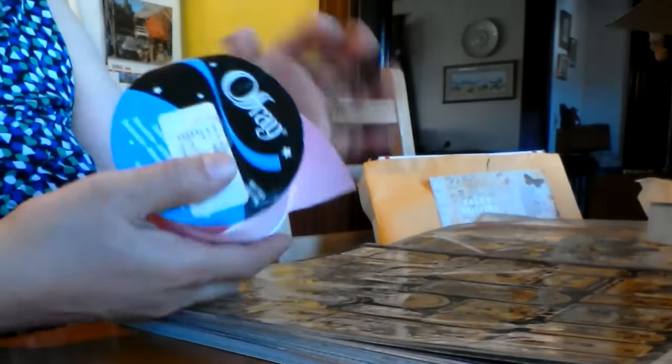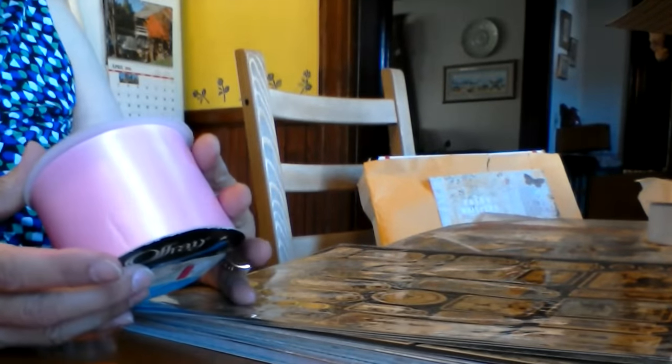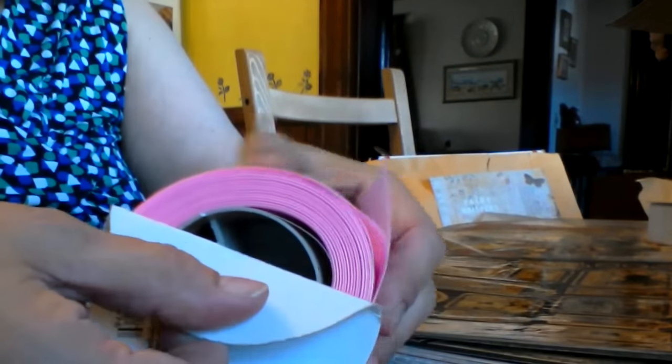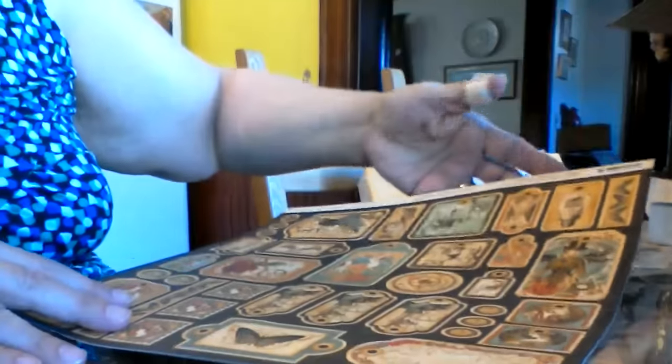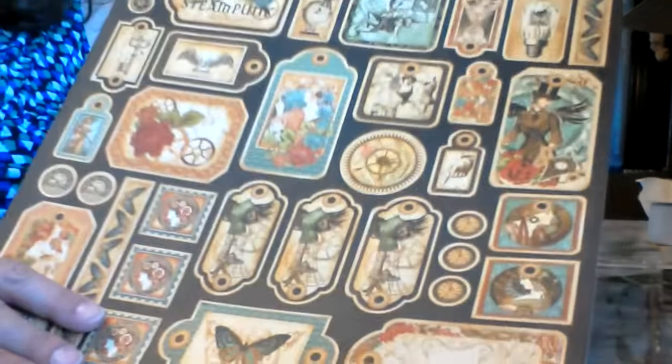Okay, so first this, because I thought it would match the colors and stuff. This is satin. It is a zillion. No, it's only 25 yards. A lot. So if you make flowers or something, these would probably be nice to use. Okay, so then in this lot, you're going to get two of the tags for the Steampunk Debutante collection.